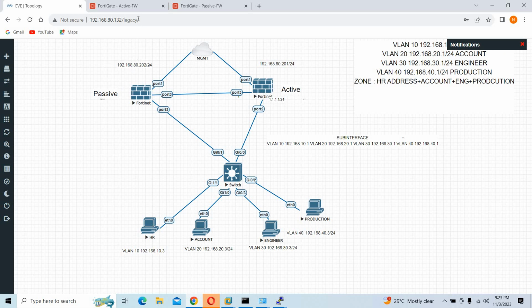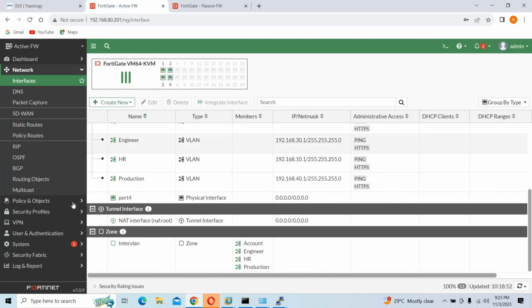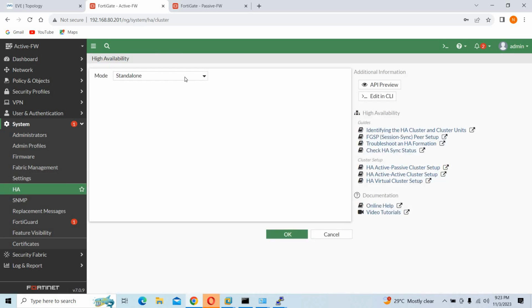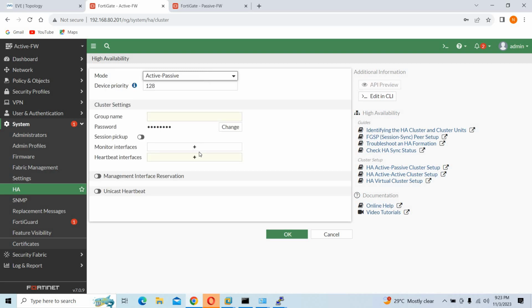So now we will start our configuration. We will go there, and there is System, and we will go in HA. Here we will select active passive interface. Now in active passive, we will define a group name. Suppose we define HA1, and we will change the password to 123456.